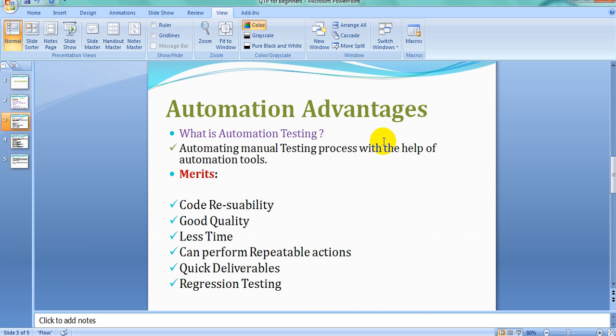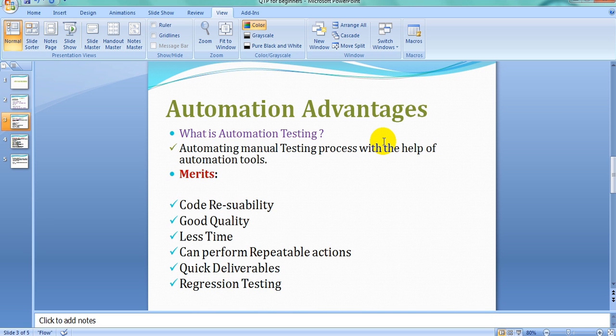So if you are using manual testers, for every 3 or 4 manual testers you can go for one automation tester. With one automation tester you can automate the applications. The build should be stable, then only can you automate the applications. Without a stable build, you cannot automate the application, whether it is a web application, desktop application, mobile application, or software cloud or anything.